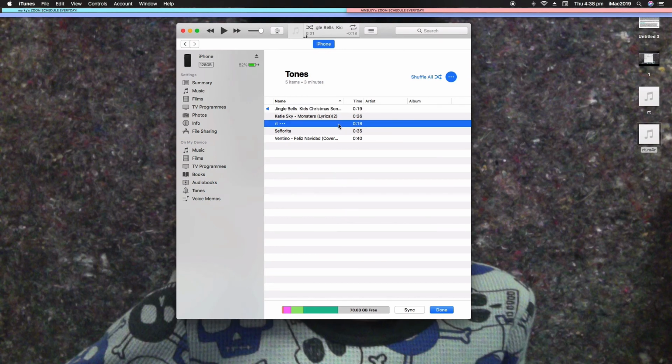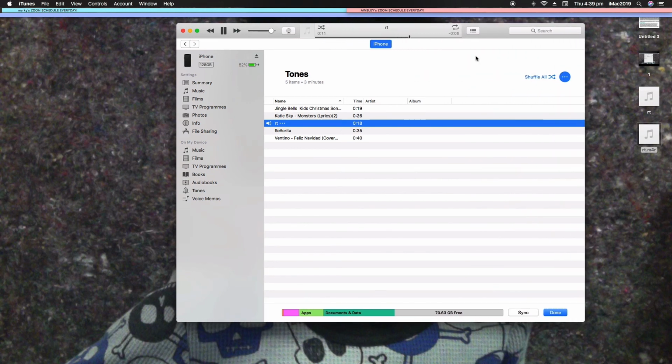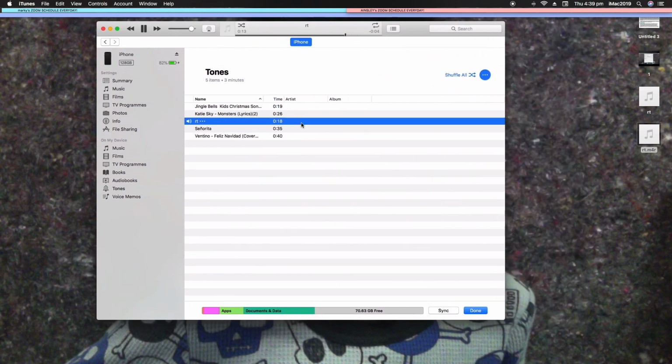So it's there. Look. Hey, someone's calling. Answer the phone. Or your girlfriend or boyfriend is calling. Answer the phone. Your friend's calling. Answer the phone. Something like that. Or meow. See, it's something there already, like guys. So that's how easy it is to make an audio recorded or voice recorded ringtone for your iPhone.